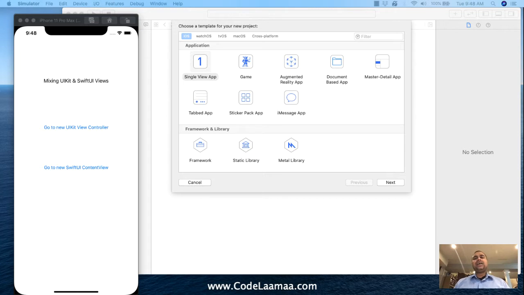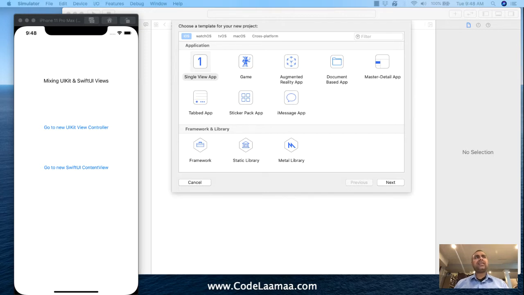So the reason I created this simple little application today was just to show you that if you are on a project where you already have an existing project that has UIKit and has storyboards, and you're told you want to add some new screens and you want to do it in SwiftUI, or you're told to do it in SwiftUI, you can do so with ease. And it's actually easier to add SwiftUI stuff to an existing UIKit project than it is to do the reverse. The reverse isn't too bad, but there's actually less work involved in doing so.